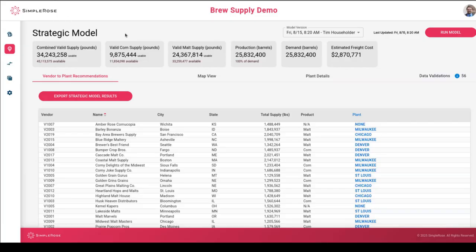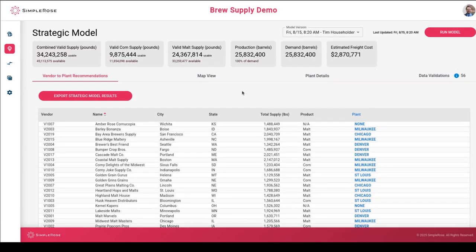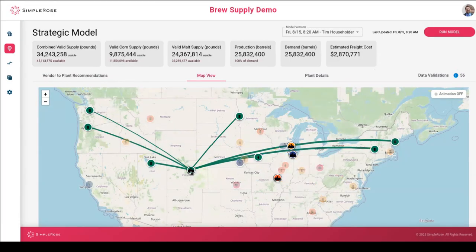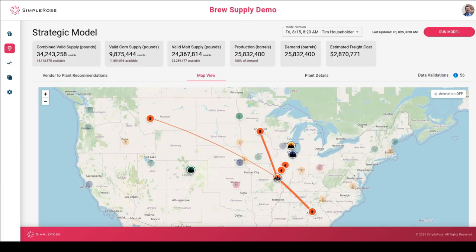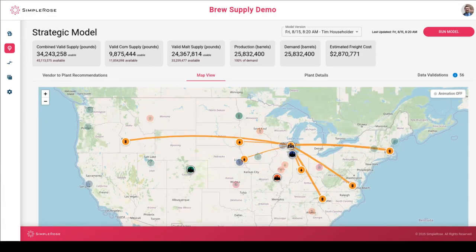On this page, you can see a high-level view of the model of your business, showing strategic information like KPIs across your whole business, chosen by the user, as well as information about what each vendor provides to you and which plant they ship it to. This information can be seen perhaps more clearly in a map view, where you can view your entire network or isolate individual networks per manufacturing facility indicated by color coding.